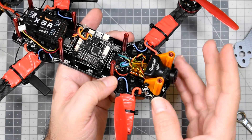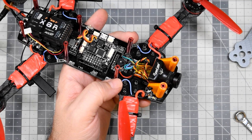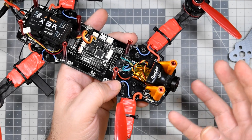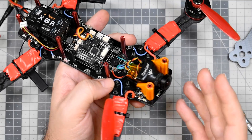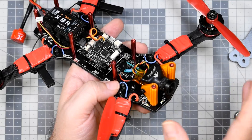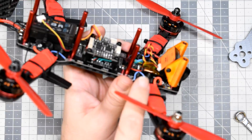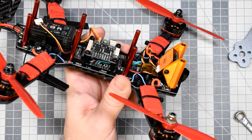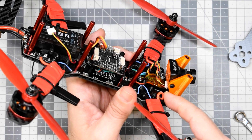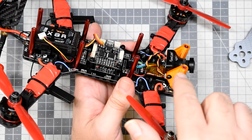Something you were not really seeing in 2015-2016 are TPU printed parts. I had a printer in 2016 but TPU was not a thing back then. I wasn't able to find a camera truly from that era — the PCB camera with the standard installation where you had to use zip ties or some kind of wedge to tilt it. So I installed the oldest camera I was able to find. Interestingly, cameras back then had their connectors on the bottom. At one point, someone discovered that when tilting the camera higher and higher to fly faster, the bottom-mounted connector interferes with the bottom plate, so it's better to install the connector on the top. In the beginning, connectors were on the bottom.